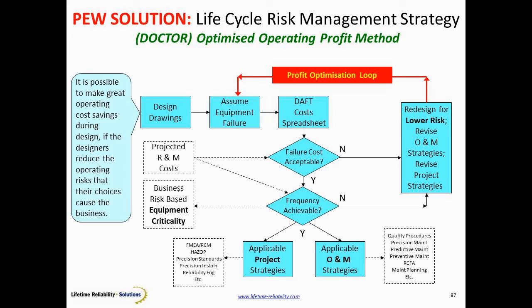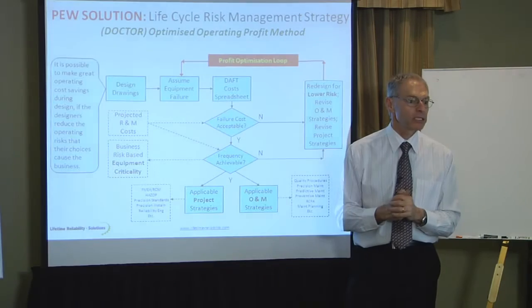If the cost of a failure is acceptable, then fine. It's only going to cost $10,000 to fix. Hang on, is that direct maintenance cost or total business-wide cost? Oh, that was direct maintenance cost. So the total business-wide cost would be $100,000 based upon the knock-on effect of a breakdown. Can we afford $100,000 each time this particular part breaks? No. Okay, so now we know one failure is actually going to be too expensive.